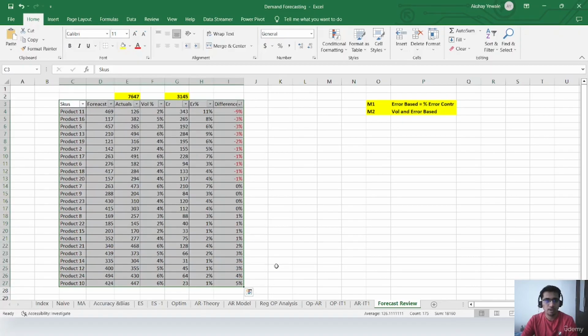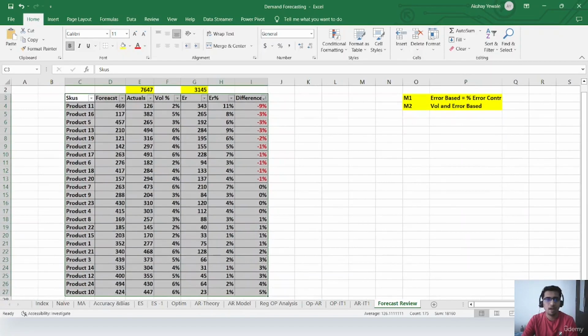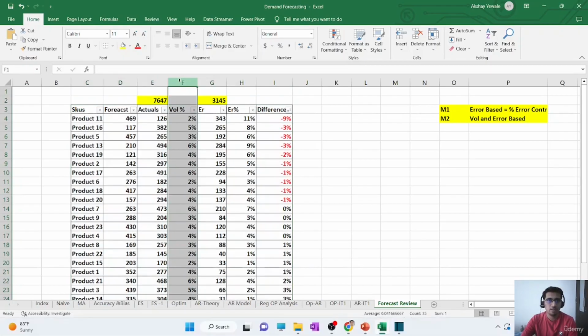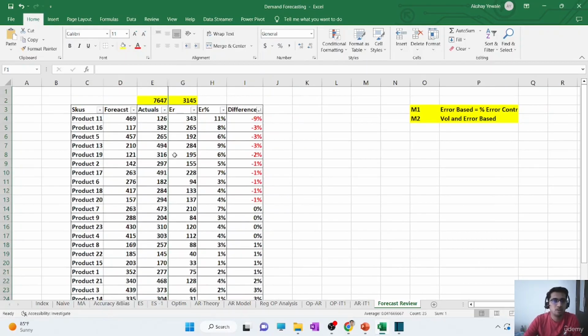So here is a table where I have different products. Let me just zoom in a bit for you, and here we go. I have different products here, product 11, 15. I have just numbered them randomly, and let me hide some of the columns.